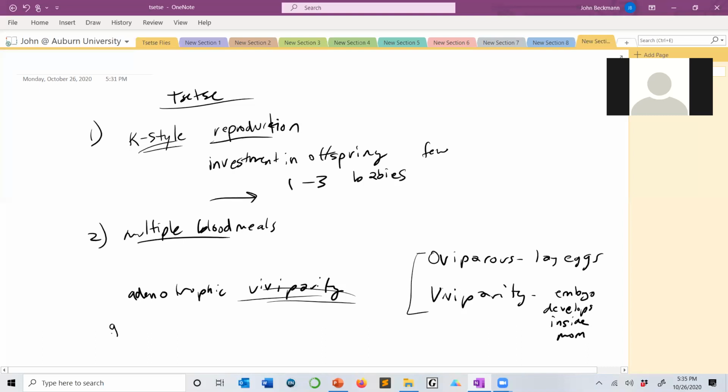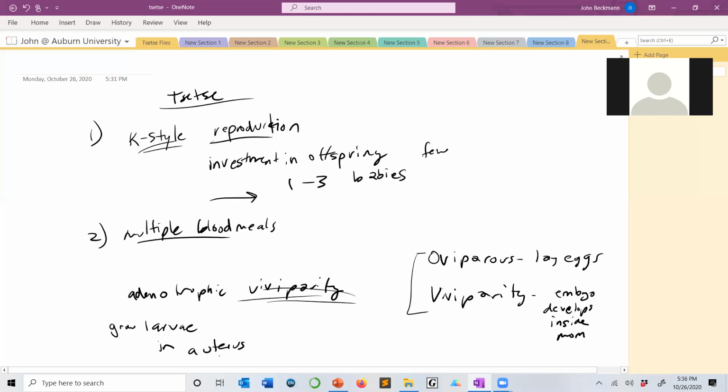they grow larvae in a uterus inside of the mama fly, and the mama fly, while it's in there, has milk glands and makes milk and feeds the larvae milk. And there are people who study what are the milk proteins that make up the tsetse fly milk. So this is just the most interesting system.